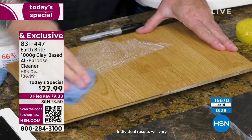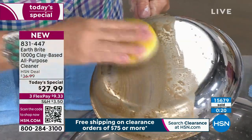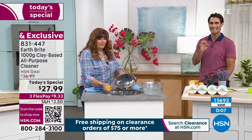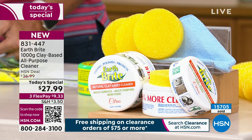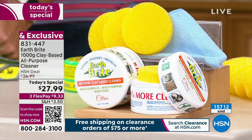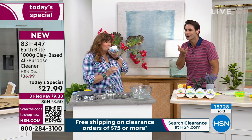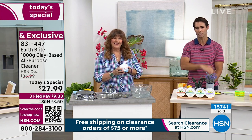Since Earth Bright was originally created to clean jewelry, you can rest assured it won't scratch. Jody says this is the only product that works on her black cooktop — we hear that a lot. You can also use it on glass shower doors and brass. Glass shower door — yes, it will work. $27.99 today for two jumbo-size 17.5-oz jars with four scrubbies and a microfiber cloth. Just get the sponge wet, dip into the clay — a little bit goes a long way. Fifteen thousand seven hundred have been ordered since midnight. Congratulations to everyone who's picked theirs up!